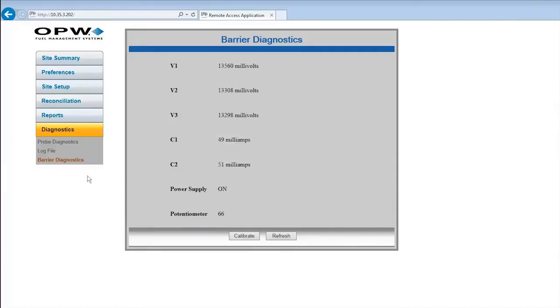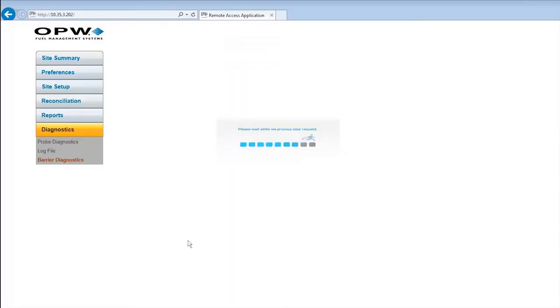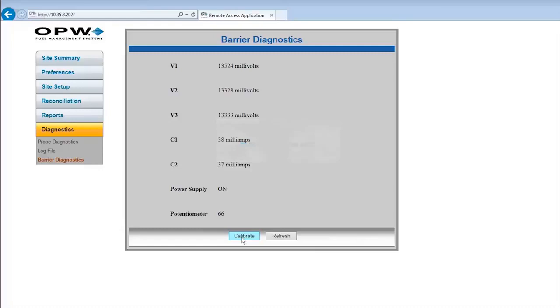get connected to the unit via our laptop, select Diagnostics, Barrier Diagnostics, and then we would simply click the Calibrate button, and it's automated from that point.